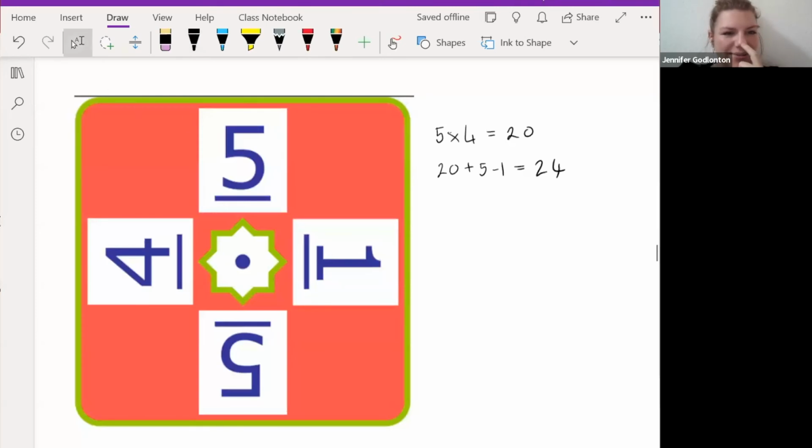Did anyone do it a different way? Do we have anyone who did it a slightly different way? Just curious. I think I saw it on the charts, it was a little bit different. Lichle, I see that hand up. Did you do it in a different way for us?